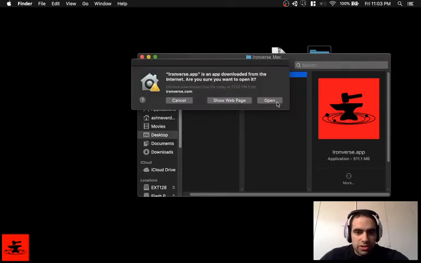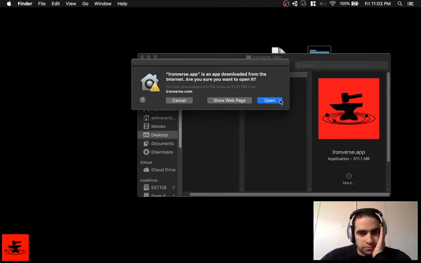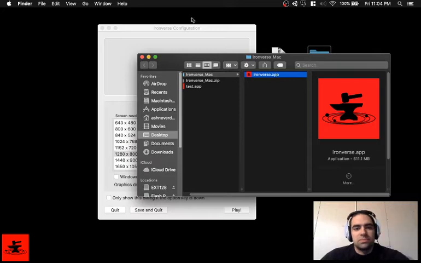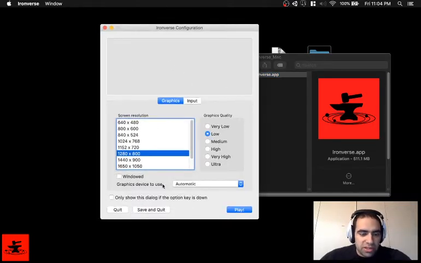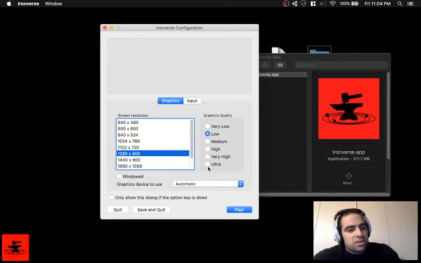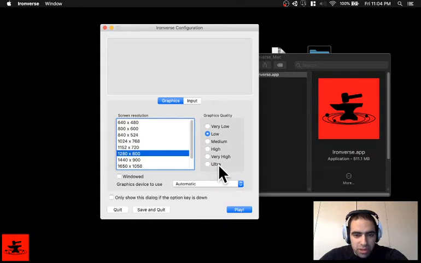Once you launch that, you can go ahead and open on Mac. On Windows, you'll have a similar pop-up saying probably that the application is not signed, which is fine. I haven't done that yet, so you could go ahead and open it. Once you open it, you'll have something like this. You can probably just leave stuff as default. You can change the quality if you want. It won't actually make a big difference. Eventually I'll get to working on this part, but for now I'll just leave the default.